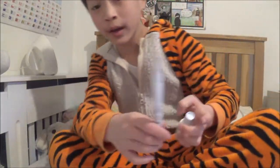The weekly sketchbook, every week I will be drawing something. Doesn't have to be a challenge, but this week it is a challenge. This week we are doing the Tipp Ex challenge, or the whitening liquid challenge. I don't know in America what it's called, but in England it's called Tipp Ex, and we will be doing the Tipp Ex challenge. So here I got some of the good stuff.